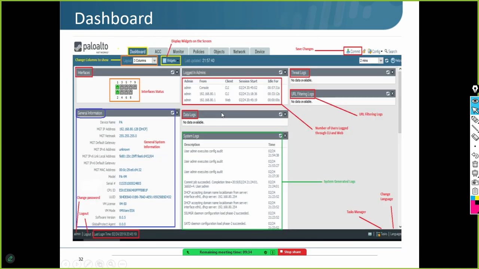Okay, so here you can see it is showing the data logs. In this screenshot also, no data is available.